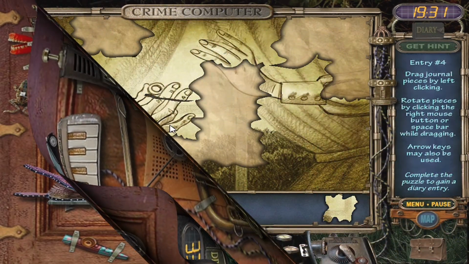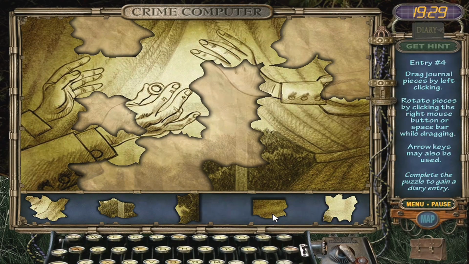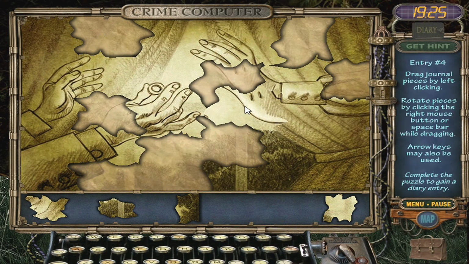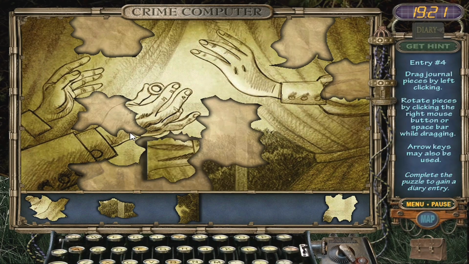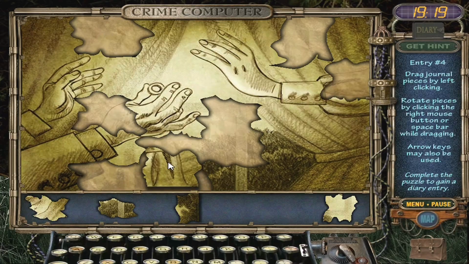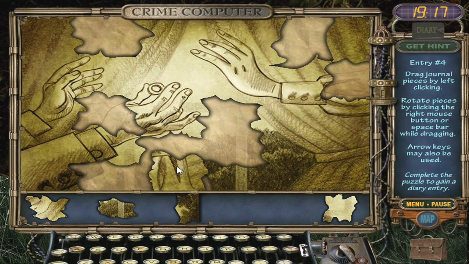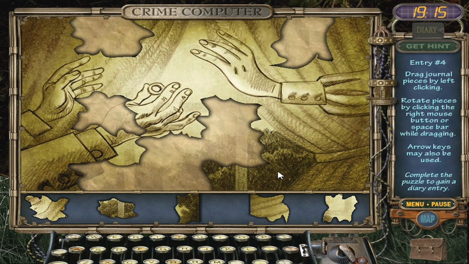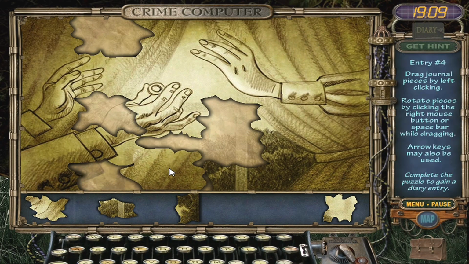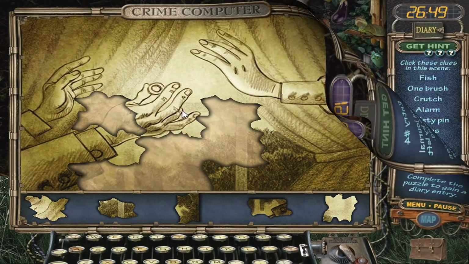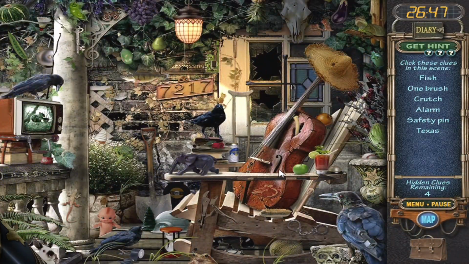The last type of puzzle is an actual puzzle. You have a few pieces of torn paper in front of you, and there's an outline of a picture, and you have to match up these pieces with that picture. Eventually, you'll have the whole picture in front of you completed, so I guess it's not that hard, maybe a little time consuming. And of course, each section is restricted to time, so you really want to get through these as fast as possible. I did eventually beat this game, and I kind of found myself a little more interested in it than I expected.